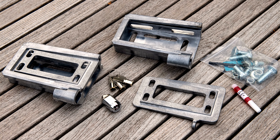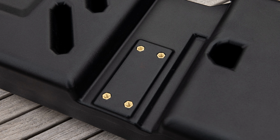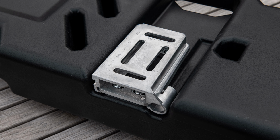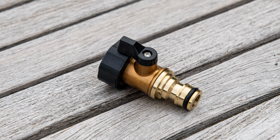Here's the hardware kit, including the mounting brackets and everything we'll need. The underside of the tank contains these mounting points. This will allow us to easily attach the mounting brackets. They look like this when installed. Also included in the kit is this quality brass shutoff valve.